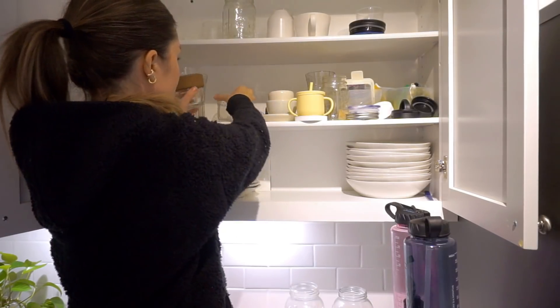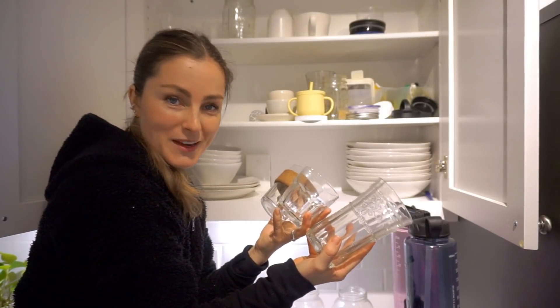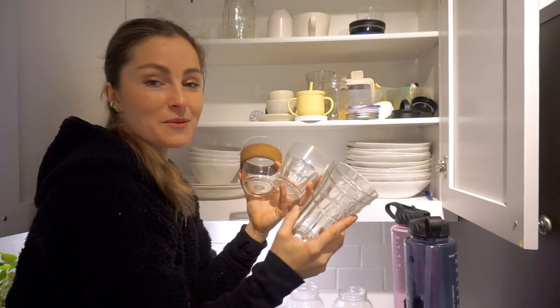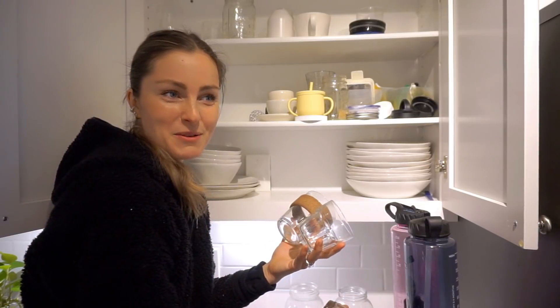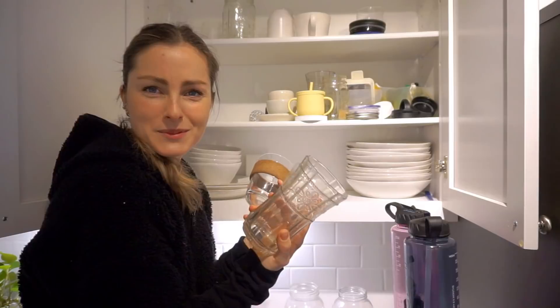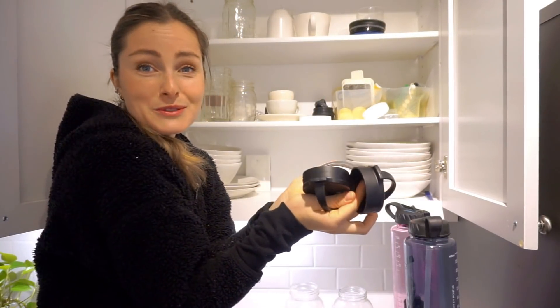I wanted to do this in front of a tree to remind you that Christmas is coming up — this is what I'll be giving people in my family, so there's a gift idea for you. Now I have a keep cup, a random cup, and one of these. We've broken so many cups in the last couple years — I'm just going to put them all together and keep the mismatched ones. Things don't have to be perfect in your house like you see it on Instagram. Let's normalize just normal kitchens and normal cups. All of these accessories that go to water bottles and Yetis we don't even use anymore — these can go.